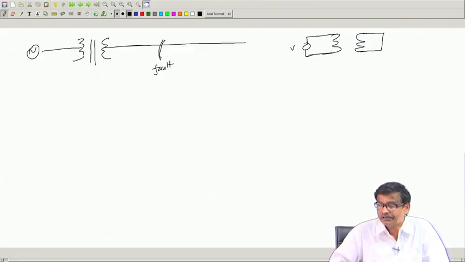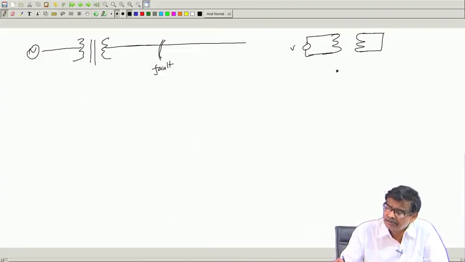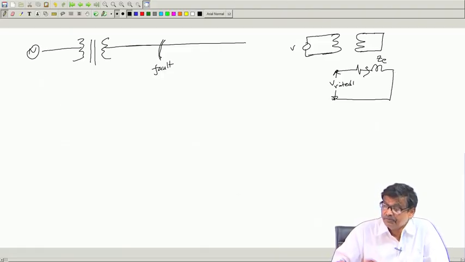But think of a situation: a transformer is ready to supply load, rated voltage and frequency you have applied, secondary voltage is also rated, and the secondary is suddenly short circuited. Then there will be a large short circuiting current. Who will limit that short circuiting current? In terms of the equivalent circuit, RE1, XE1, this is shorted and here it is now rated voltage of that particular side 1. So, current will be limited by the equivalent leakage impedance of the transformer, and if you make it very low, this current will be very high.